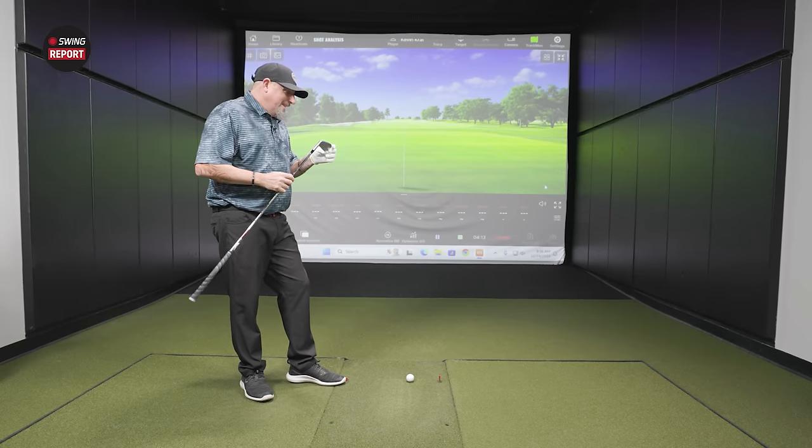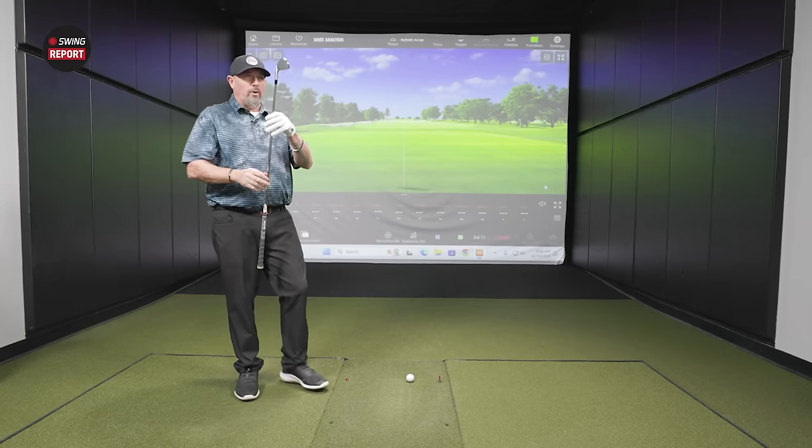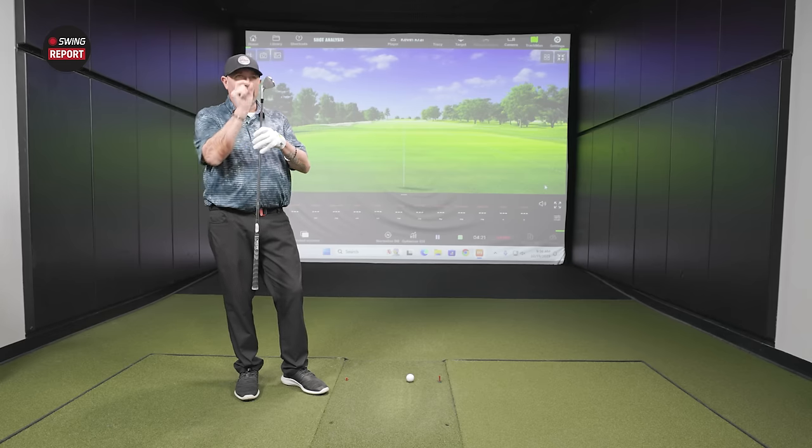That's kind of the point. They talk about their redesigned sole. I see a very small sole. It's pretty narrow. Unfortunately, we don't get to test the turf interaction indoors on the mat. There are golf courses maybe open here in Minnesota right now, it's nice enough, but I think we'll be more comfortable in here.